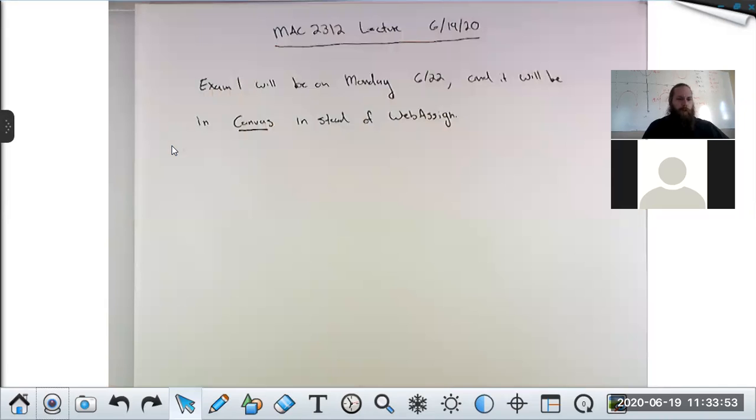Canvas does have a little equation editor that will allow me to type mathematical questions in a quiz. So I'm going to take a format of an exam that I've used in the past and do my best to implement that format in Canvas. For gradebook reasons, I don't want to try and inject the questions into the existing gradebook element titled Exam 1 in Canvas. That's going to stay there, and that is still where you're going to submit your written work after you finish the test. But the test itself is going to show up in Canvas under the Quizzes tab.